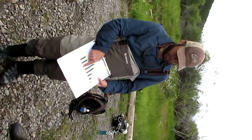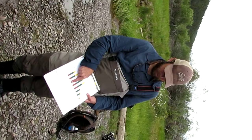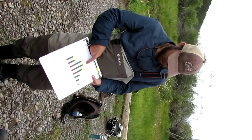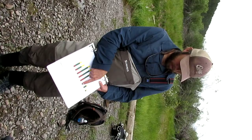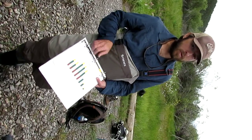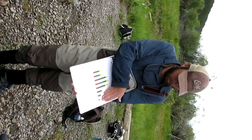This is just the influence of Clear Creek. And you can see how this high quality water from Clear Creek really is influencing that bug population. And then as you move downstream, it kind of gets worse. And then South Fork Mineral Creek, with the confluence with Mineral Creek, as you probably know, is really influenced by heavy metals, and that bug population just totally drops off.